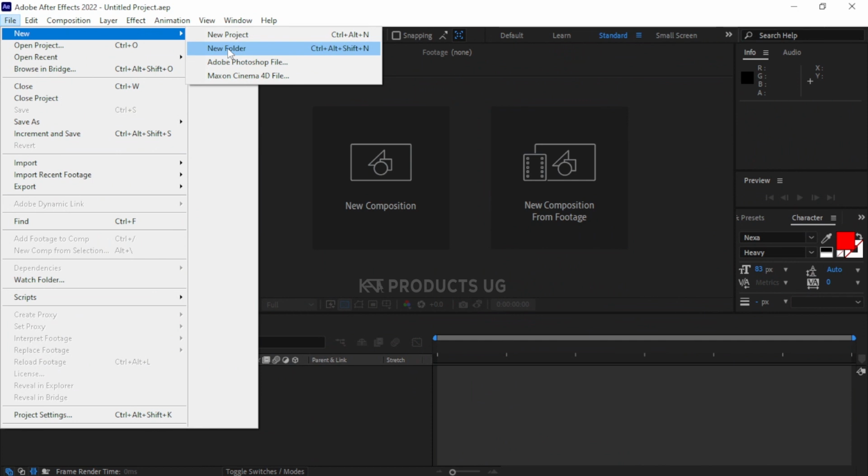What does a new folder mean? After creating a project, there are some pictures, text, music files or videos that you would like to group into one folder for easy access. From there, you can select them and put them in the folder you have created.